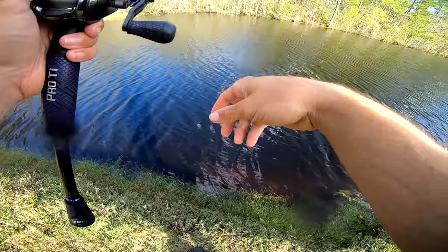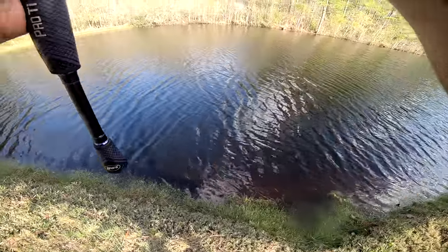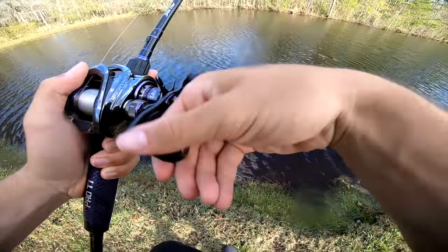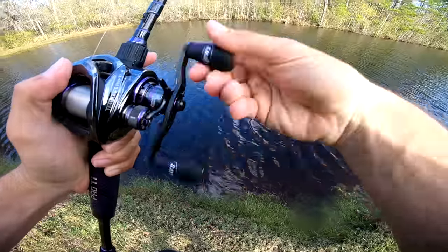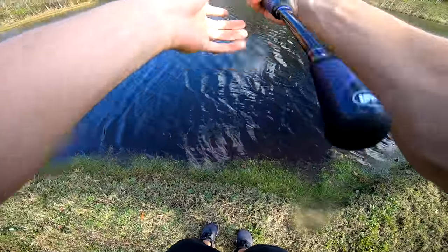Right there. So every time you get that cast, every time, I'm just not getting on it perfectly. You gotta get a centimeter from the bank. And the problem is right there.